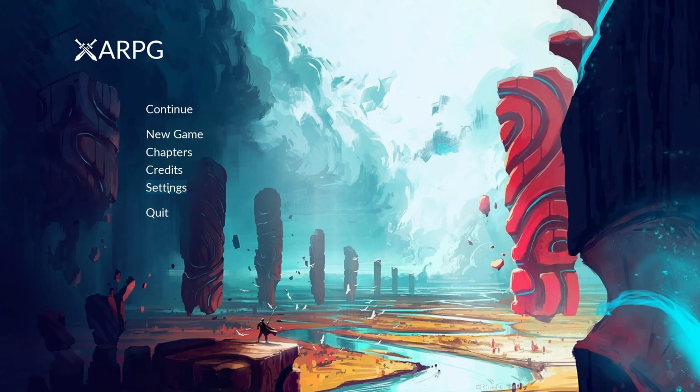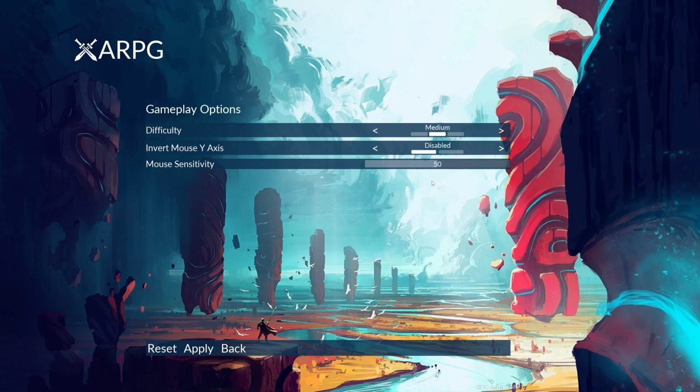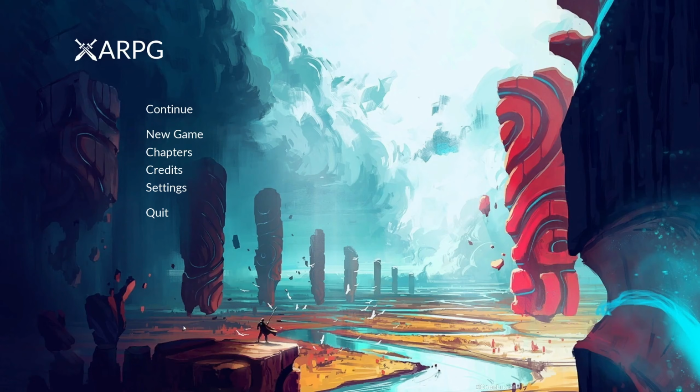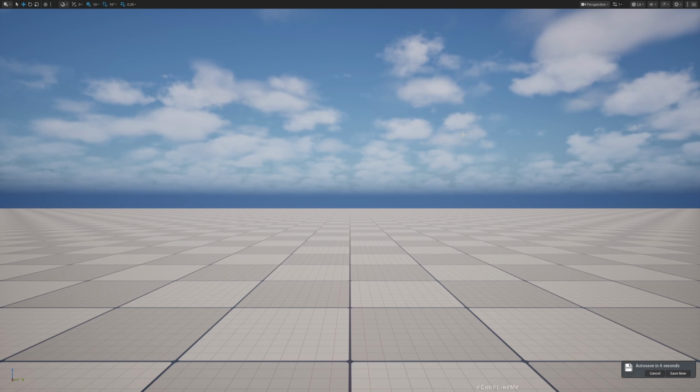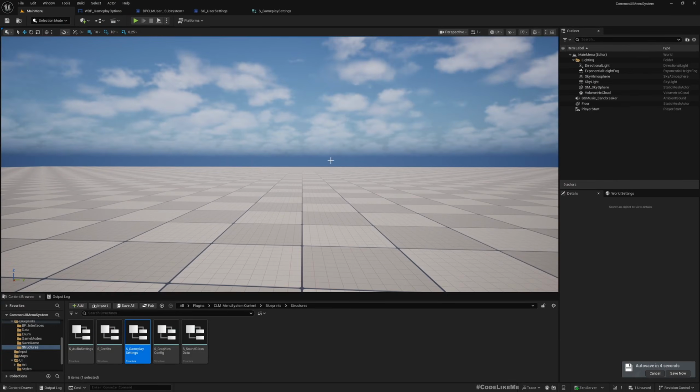Now it should automatically work. Let's see. Because the functions are already connected. See, it's working. So let me test it. Let's set to enable and medium and 31. So it is gameplay, enable, medium, 31. Yeah, it's working. What's next?